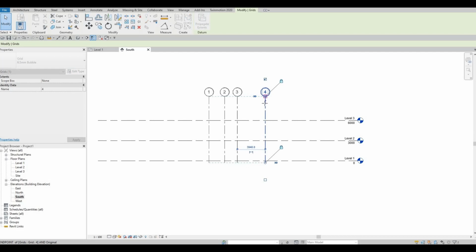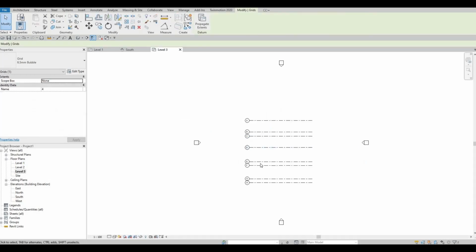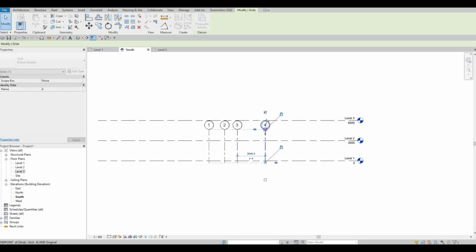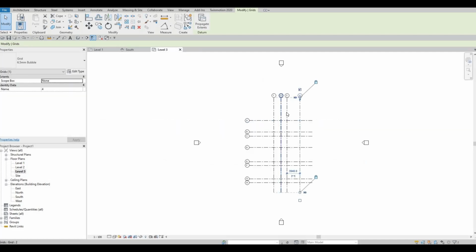So now, just for an example, if you don't do that, if we go to level 3, the vertical grid line here is not showing. One of the reasons is because of this. You need to push this up so that every level will have the same grid line and it's showing.